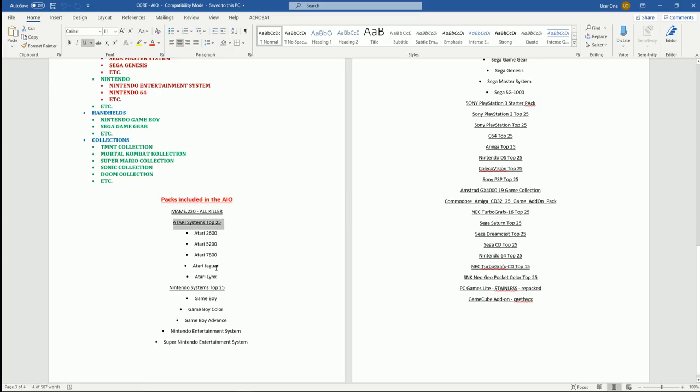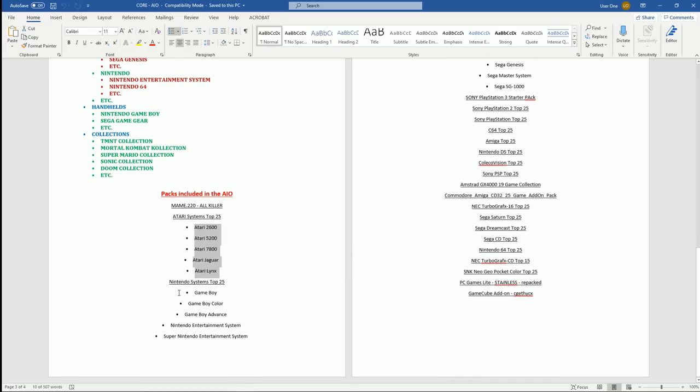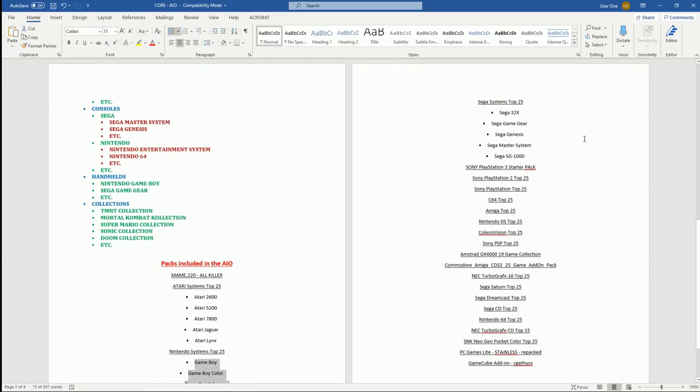You have the Atari systems top 25, so you have 25 of each of these Atari system games. You have the Nintendo top 25. I don't know if it's the best selling or the best rated games within those categories, but it's going to be your Marios, your Zeldas, stuff like that. And then the Sega systems top 25, so your Sonics, all the games that were really big at the time for the Sega console. There's Dreamcast too.